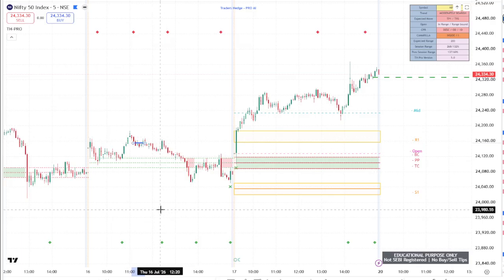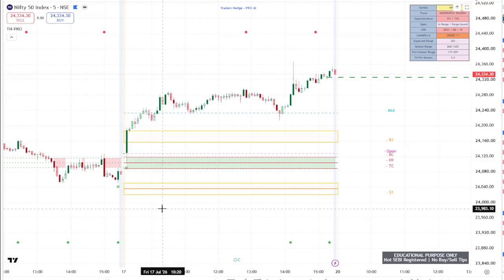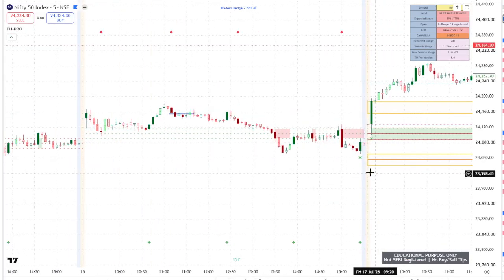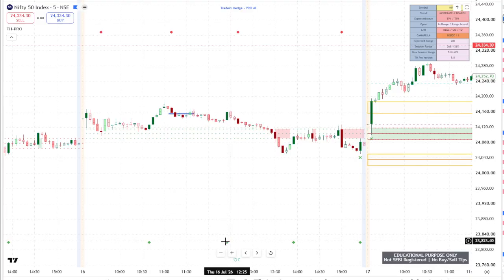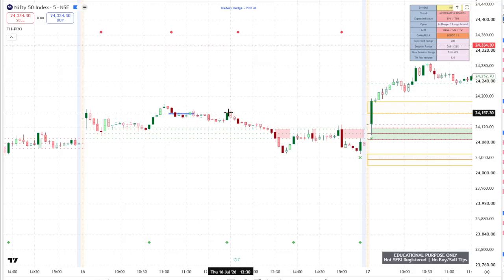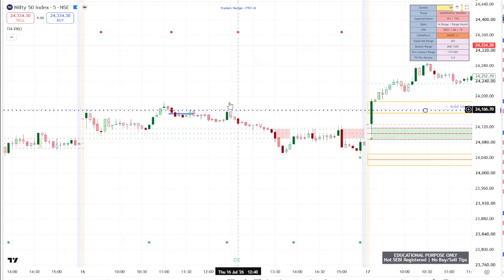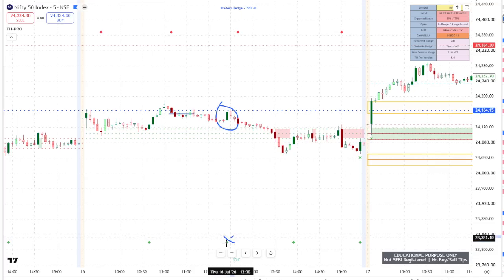Say for example in this trigger, let me zoom it out, you got a bullish momentum surge here. That means the bulls tried to break this, but the high of that was not taken out. So this trigger is invalidated. You should not consider this. And you can see again a bearish momentum trigger is fired here.